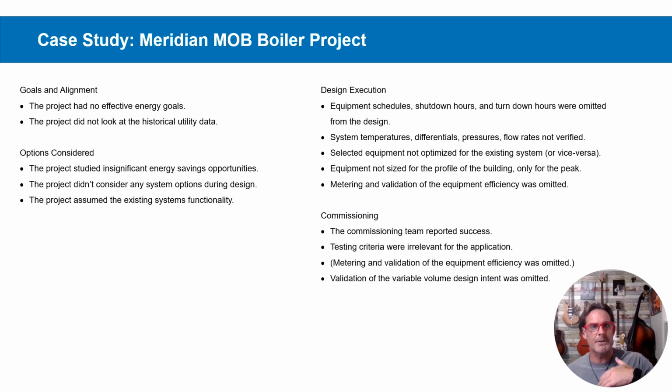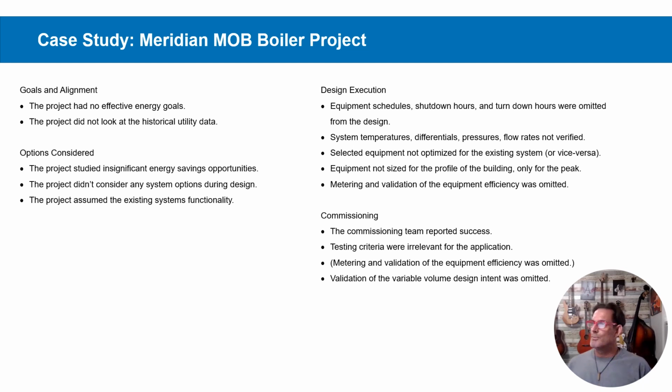I'm talking fast here because I want to get through multiple case studies, but here's some of the lessons learned. We didn't have an energy goal here in a very real sense, and when we got into design, our design team did not look at historical data. As a result, the energy options that they considered weren't very meaningful. They didn't do any root cause assessments. There were a number of things that happened that were sort of suboptimal during design that are details. And then, of course, the commissioning reported success here, which is probably not correct on the part of the commissioning agent because we didn't actually succeed with the energy criteria, at least.